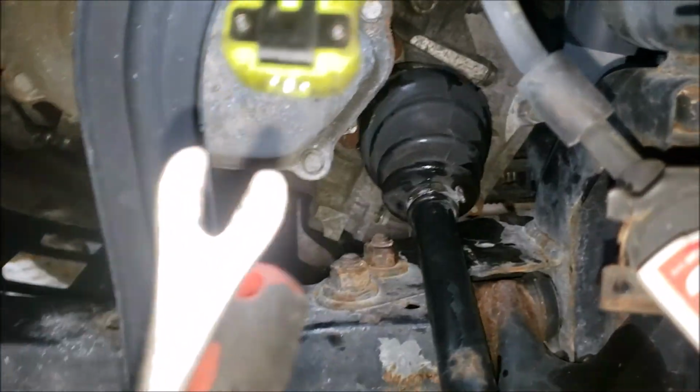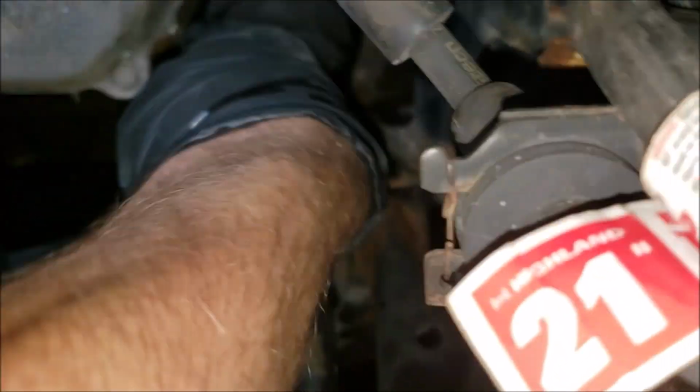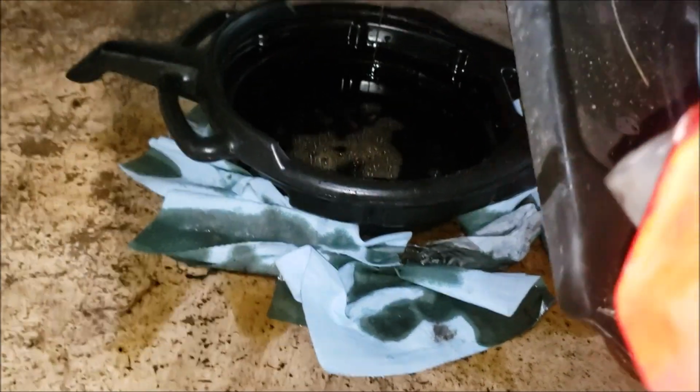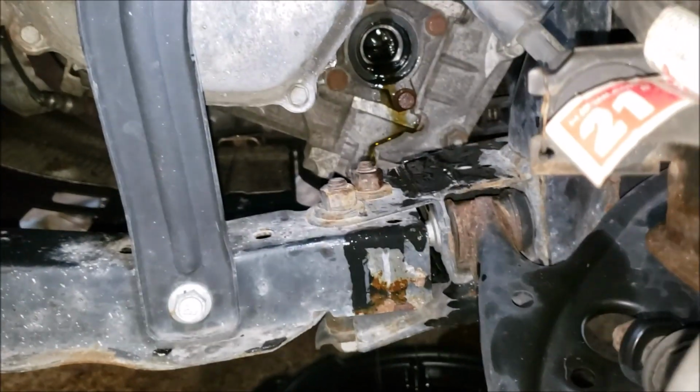So I took a pry bar, well, body panel trim removal tool, and a screwdriver. Managed to get both edges of this, so we can yank our CV shaft out. Now I made the mistake. I already pulled this thing out and lost a little bit of fluid. So yeah, if you're doing this, make sure you got some new trans fluid, and have a pan ready. I want to pull out the other side.